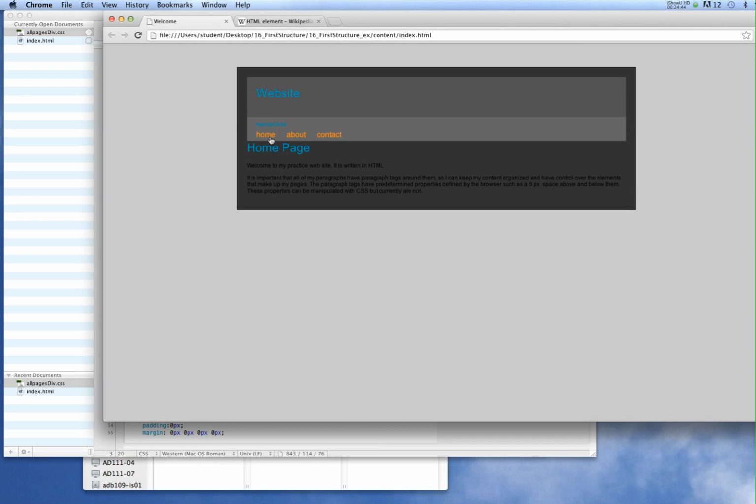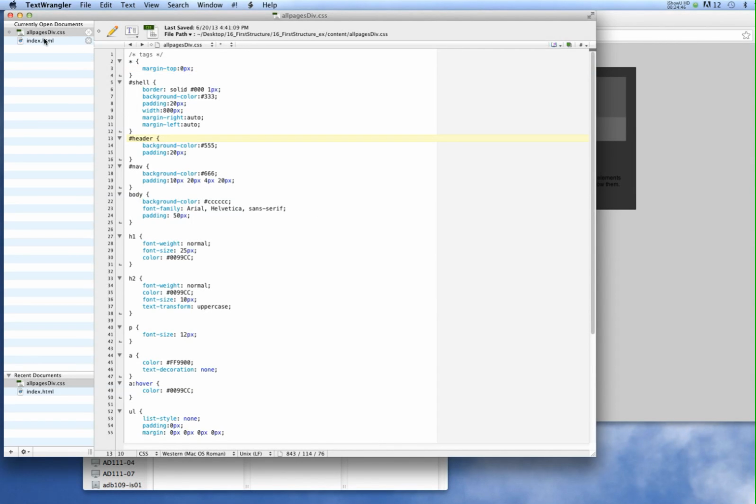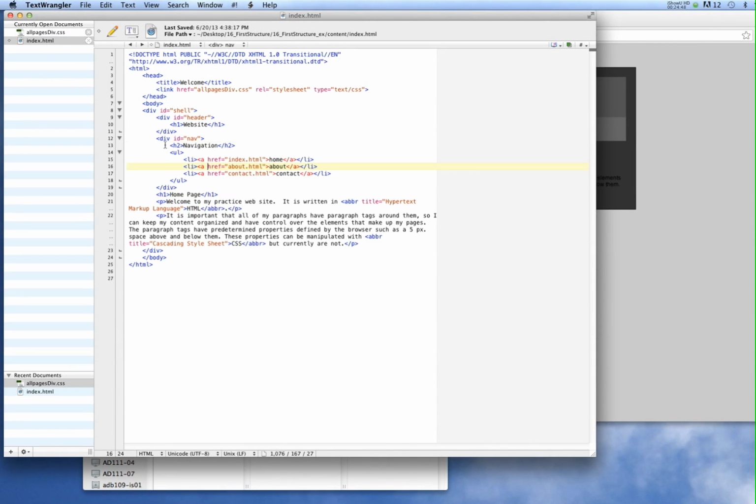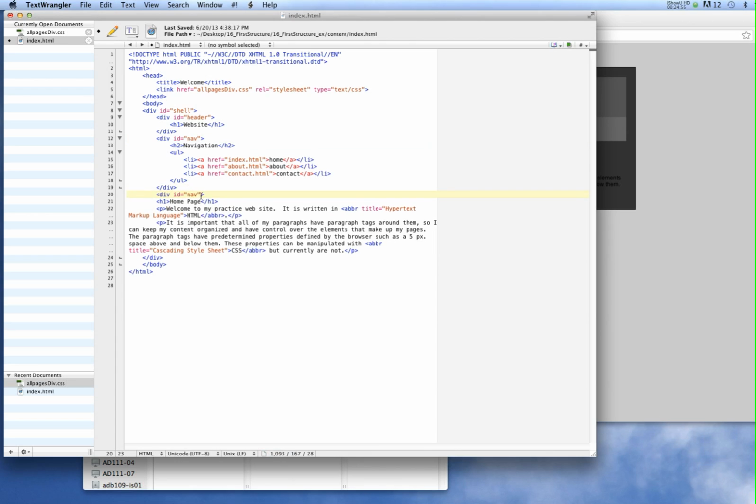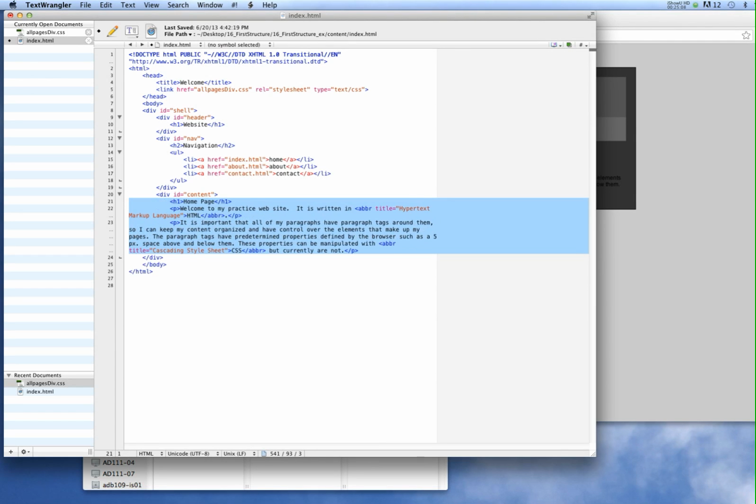Okay, so we've got that settled. And then we're just using the magic of the div tag here. So I'm just going to copy and paste that and change this to, I'm going to say, content. These can be called whatever you like. I ask that you consider making them contextual, like they are defining the things that they are surrounding in a global way.